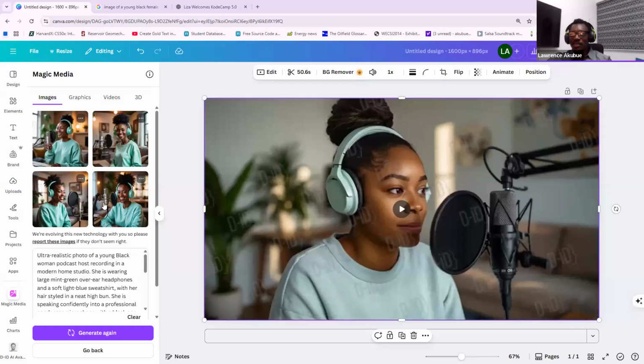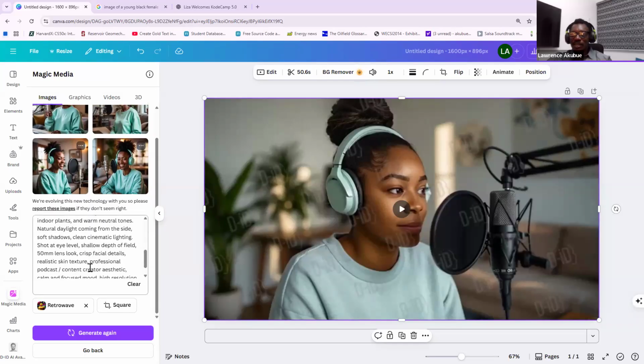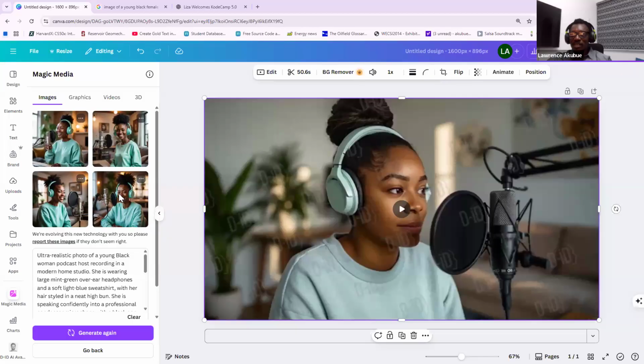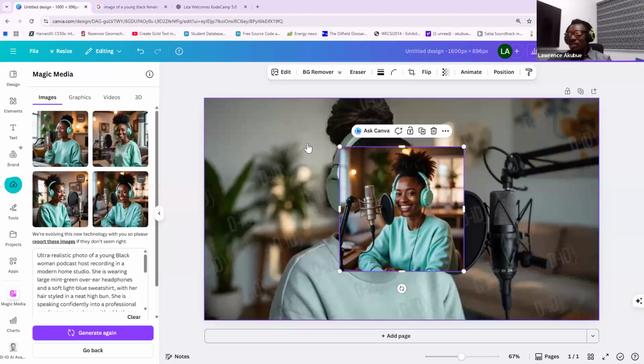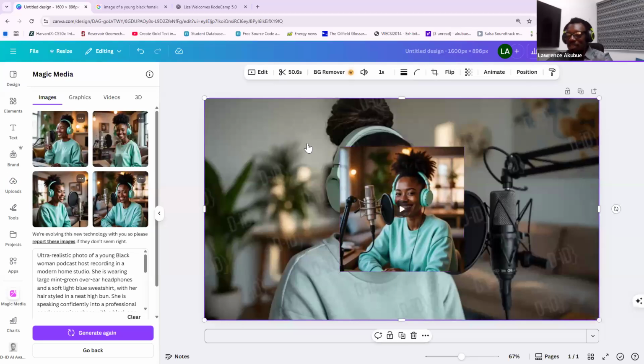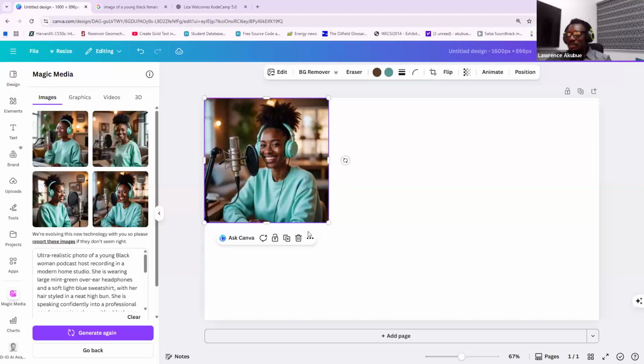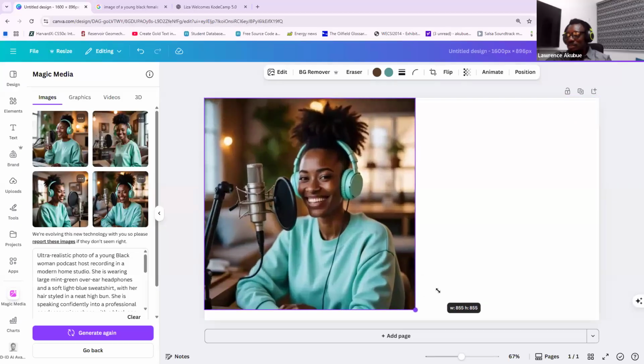Look at the smile. And then you can check whether it's a square, portrait, and everything. Let me take it as a square. You can see anyone that I want, the same thing. I can click on this and equally generate more like this, but I'm not interested. I'll just click on it and bring it here. I'm done with the video. I've downloaded it, I can delete the video. Look at this one. This one makes sense.